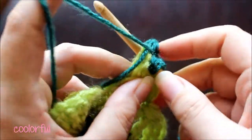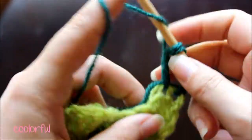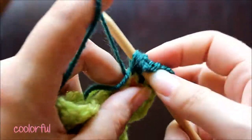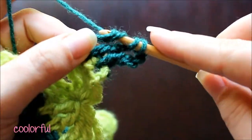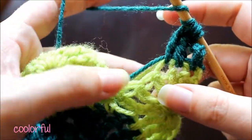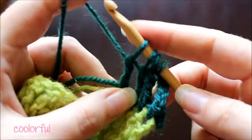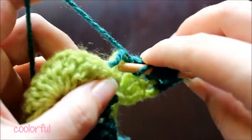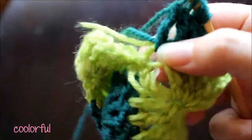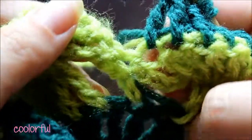Insert your hook in the next stitch. Work 1 triple crochet. And I'm also trying to hide those two little bits. That's 2. That's the third one right there. Four, and the fifth one, as you remember, I hope, from the second row, the fifth one is always worked in the single crochet stitch.